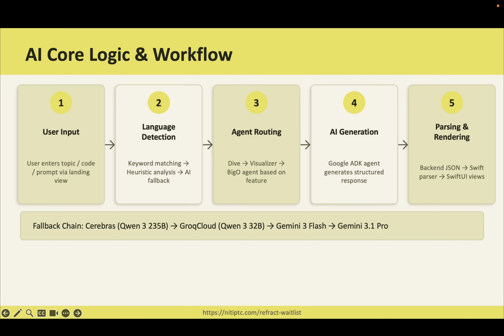For the core logic and workflow, when you ask Refract something, it first classifies your intent. Are you asking for a visualization, a practice problem, or a conceptual explanation? Each request is routed to a specialized agent. The visualizer breaks an algorithm into animated steps, the generator creates a valid problem, and the mentor explains concepts using the Feynman technique. The responses are rendered as animations, coordinators, or structured notes depending on context.